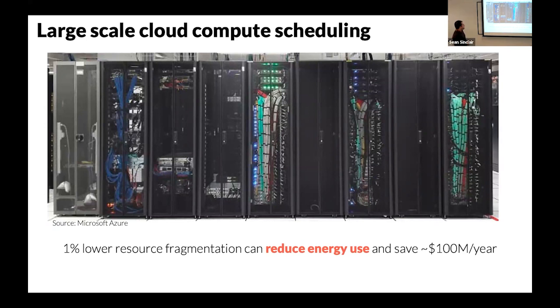And one thing that they're interested in is trying to optimize the way that they make their allocation decisions for the server. And this is important because if you reduce the number of resources that are used, even by 1%, you end up saving $100 million a year just in energy cost alone, right? And so they have an entire team of 40 people whose one task is to optimize this system, right?